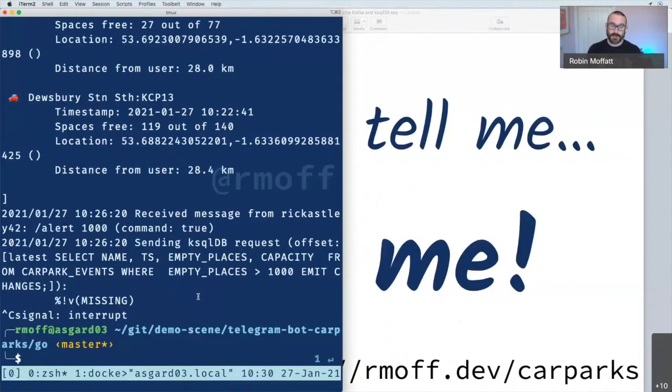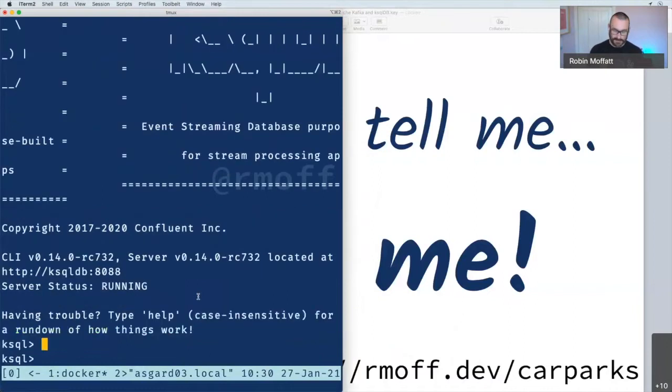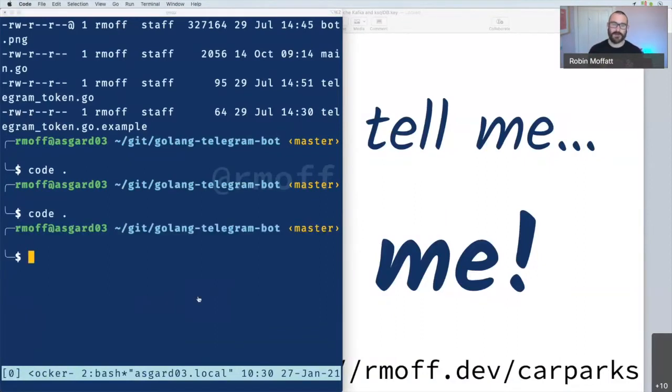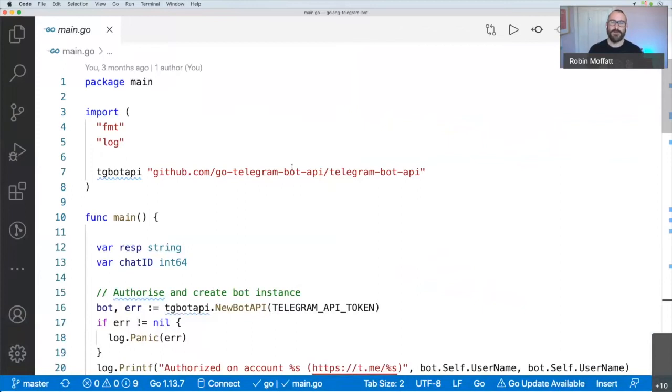It's written in Go. So Go was a project of mine to learn last year. I was going to say it was lockdown, we had loads of time. I've got 2 kids, I don't have loads of time. I didn't get to go and watch all the box sets on Netflix, but I did get to go and teach myself Go. And if we're going to have a look at the code for the Telegram bot, we can have a little look through how it was done. Now, as I say, I've just taught myself Go, so there were probably a bunch of errors in this, but hey, it works, which is just about good enough for me.